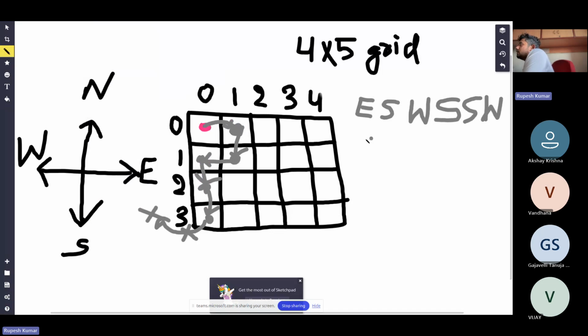Then let's say it says move east. You can move east now. So just skip that movement and come here. Then it says north. Then you can go to the top grid again. Right? This is the motion that you are allowed. So if you are at a boundary cell and you are asked to jump out of the boundary, then you don't have to make that move. Fine. So these moves are not allowed.